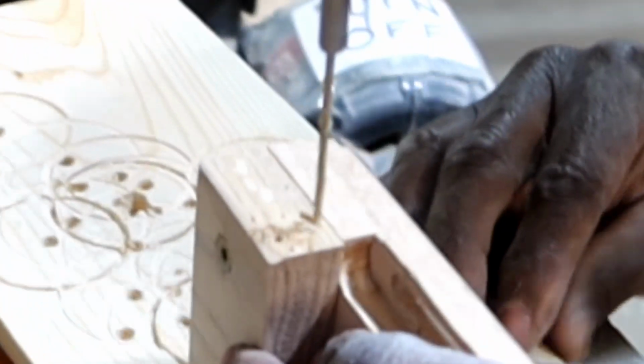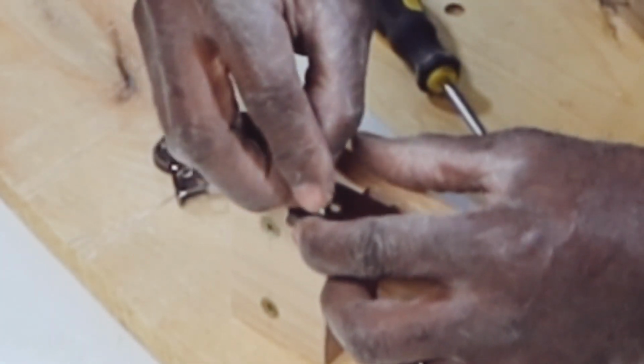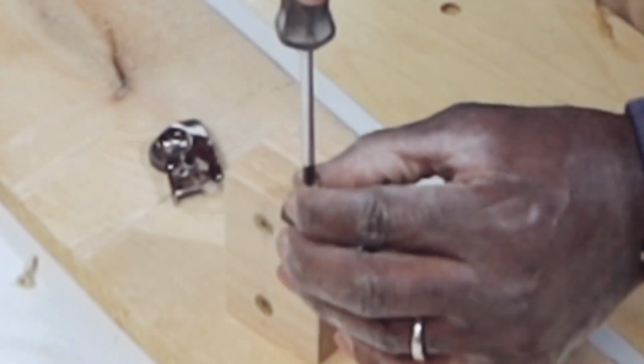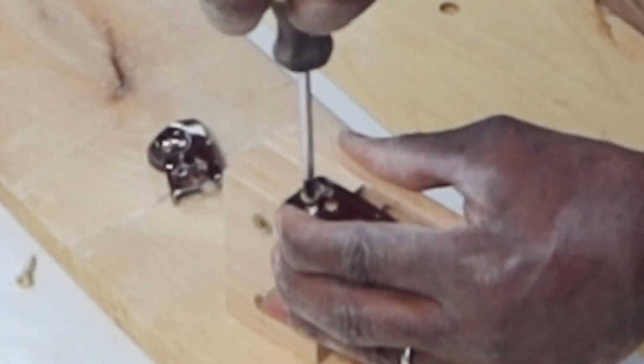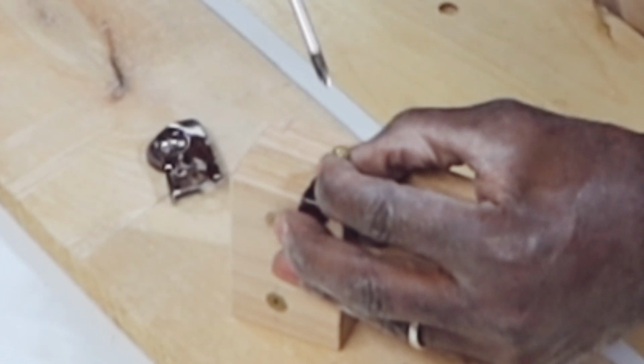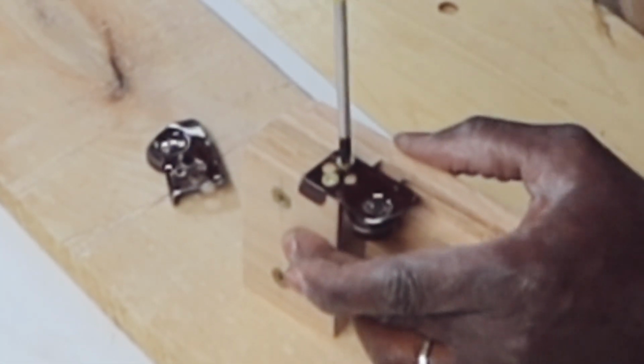Now I've got the holes marked for the wheel assembly that's going to be attached to the bottom. And I've also added the block to the bottom of that original piece, as you can see. Now I'm about to screw in the screws to hold the wheels on.